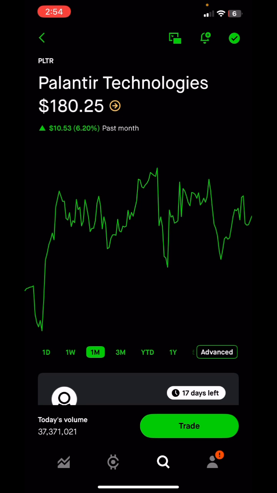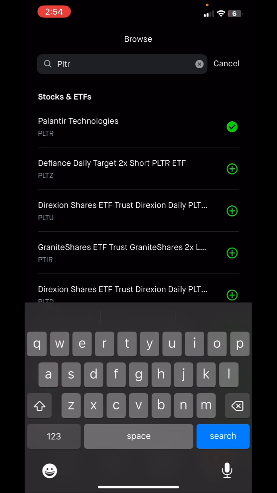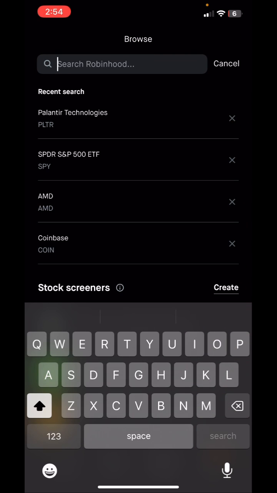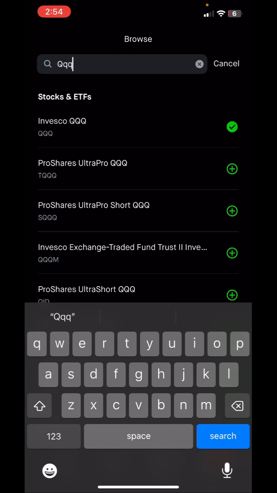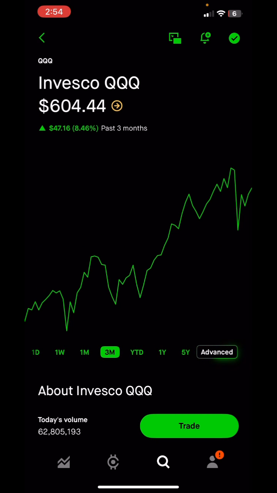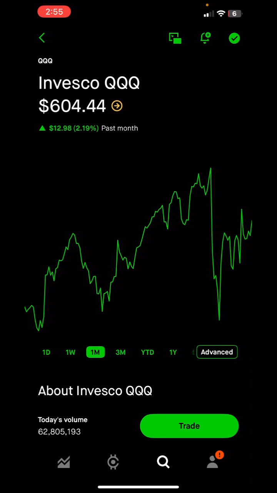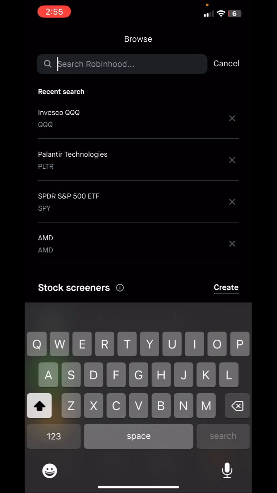It's going up $10 for the month. So they're all going up. Look at 3 month, $47. So all you had to do, 1 month, $12. So it doesn't matter with these pullbacks, where it comes down and goes up and comes down and goes up. Gradually over time, it was still trending up. And this is just what all the stocks want to do. They just want to go up.